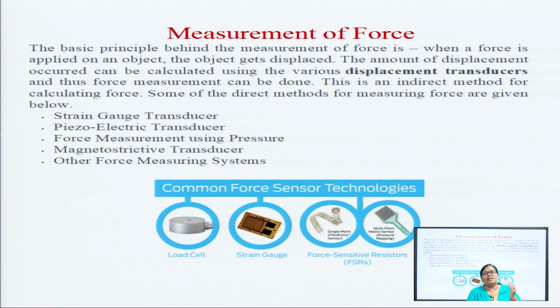If a load cell is measuring pressure, then we call it a pressure transducer. If we are measuring force, then the load cell is known as a force-measuring load cell. If we measure weight with the help of the load cell, then we say this is a weight measurement transducer.